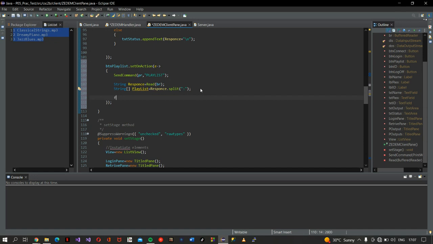Now we can say for int i equals 0, i less than playlist dot length, i plus plus.